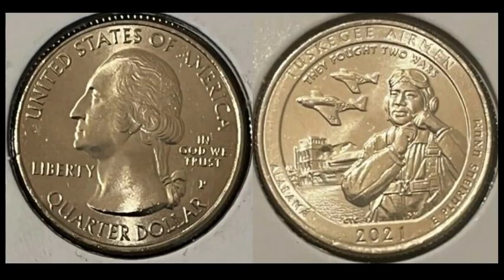All right, here we go. This is one of a few different updates on some hot 2021 coin errors. We're going to start it off with the Tuskegee Airmen. This is a 2021 P-minted example that exhibits that just wonderfully placed strike through that looks like this building got hit by a few mortars and missiles. Just shows what looks like smoke and fire coming out of the building. And of course, you have a very iconic World War II era scenery right here with the Tuskegee Airmen. There's a lot of history built into this. And I think that's what is really pushing the value of these coins.